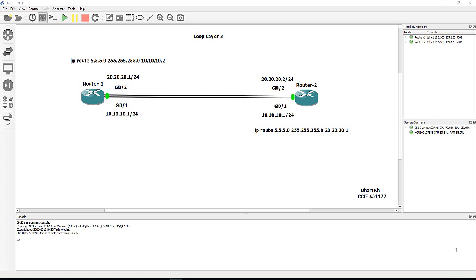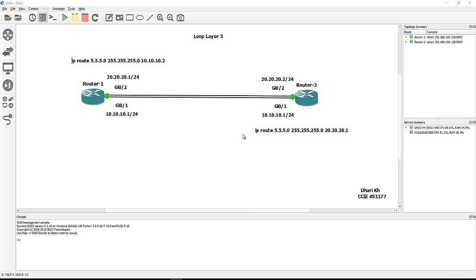Layer 3 loop actually has something they call time to live, which is 255, which means the layer 3 loop can jump a maximum of 255 hop count. Then after that it will die. But layer 2 loop actually makes a lot of problems because it doesn't have an expiration date. It doesn't have an expiration hop count or anything like that. It doesn't have this mechanism, so that's why it's more dangerous than layer 3.